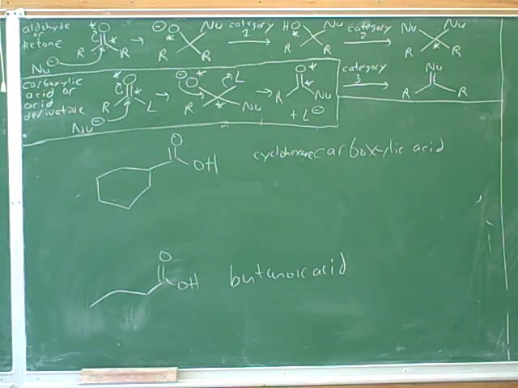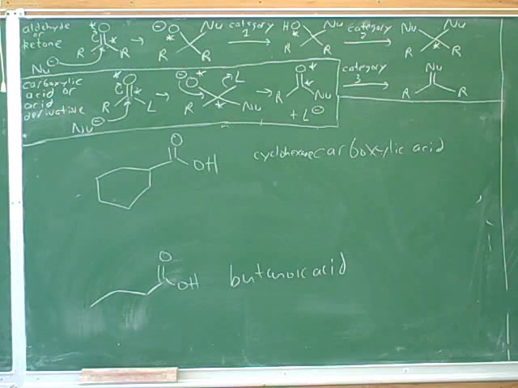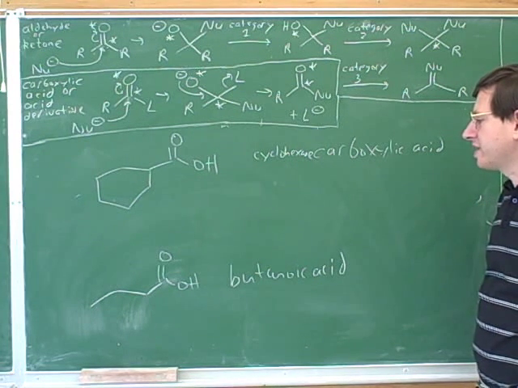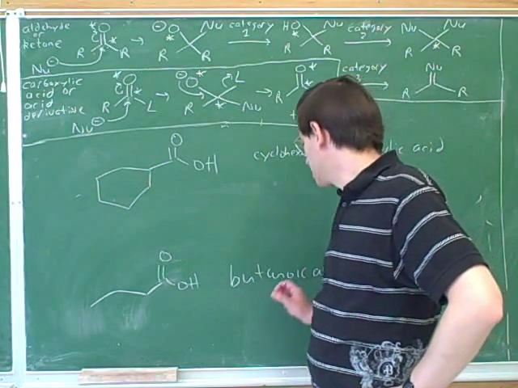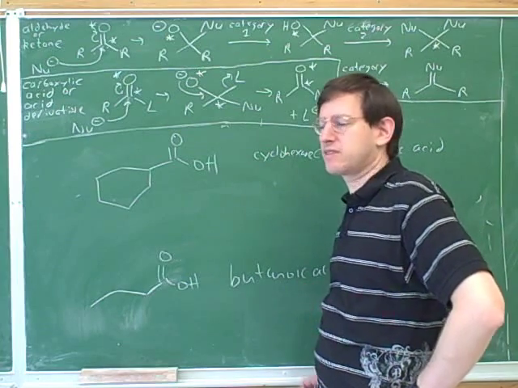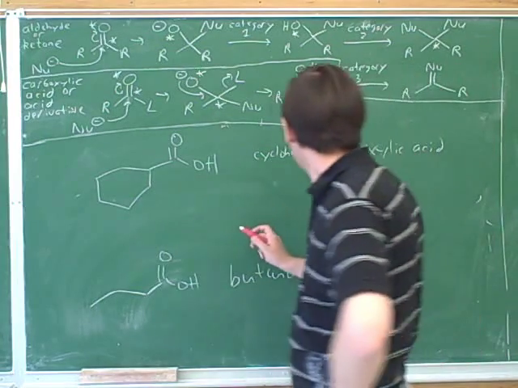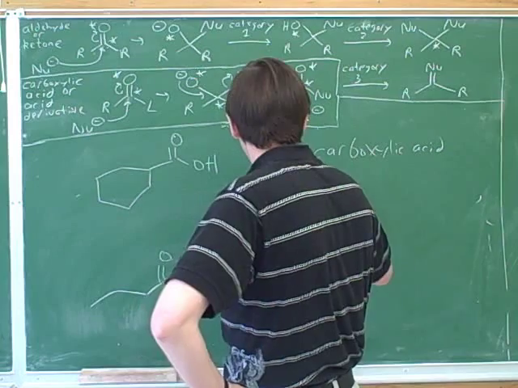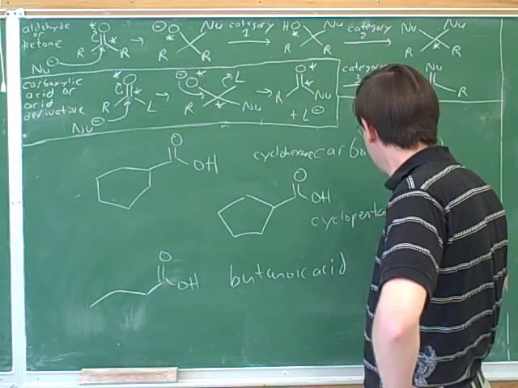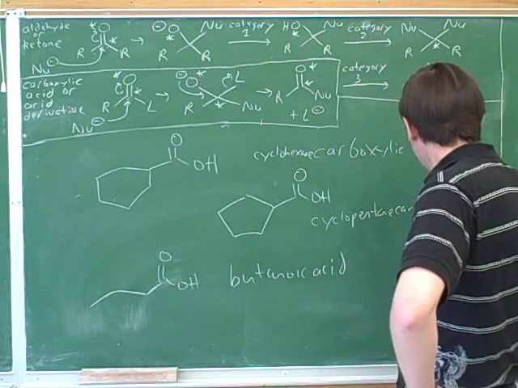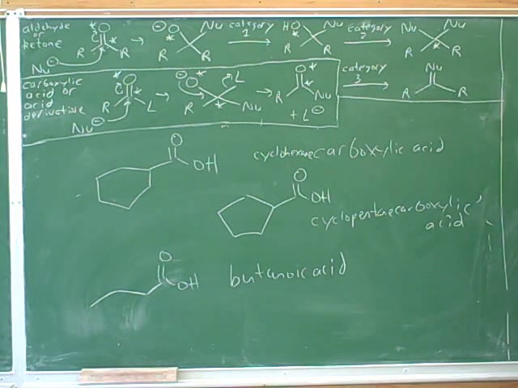So this is a very logical suffix. So just like with aldehyde, the suffix for the straight chain is different from the suffix for the cyclic. The suffix for the straight chain is just oic acid. But the suffix for the ring is just carboxylic acid. It's a great big suffix. So this would be cyclohexane carboxylic acid. What would this be? Cyclopentane carboxylic acid. Yeah. Cyclopentane carboxylic acid. All right. So this is analogous to how we named straight chain and cyclic aldehydes.